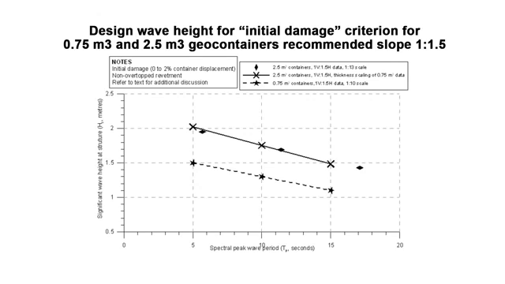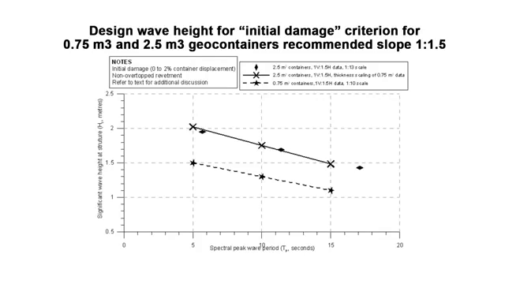So for these design curves, the longer wave period waves are travelling faster and have more energy. That's why these curves fall down for longer wave periods. So what this is saying is that for a 5-second wave, a 0.75 cubic metre container will not be damaged by about a 1.5 metre wave hitting the structure. It drops to about 1.3 as we go to a 10-second wave, and it drops to about 1.1 metre as we go to a 15-second wave. So that's the sort of waves that can repetitively hit the structure without damaging it.